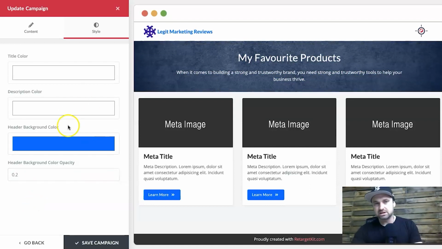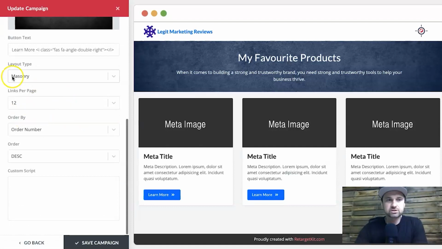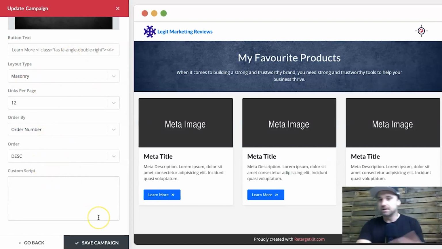So having this feature here is also really cool if you want to have your own type of custom branding. Now you can also change things like the buttons if you wanted to say something else, and this is the icon, I believe. And there's other types of things in here like amounts and stuff, but I don't really want to play around with that. A lot of people won't use over 12 links, so this is more than enough.